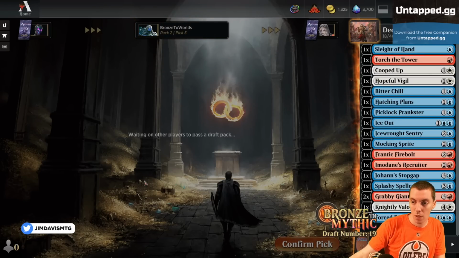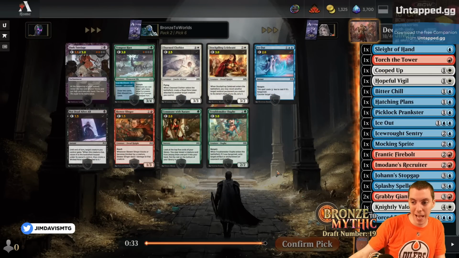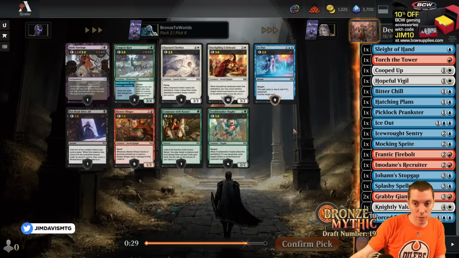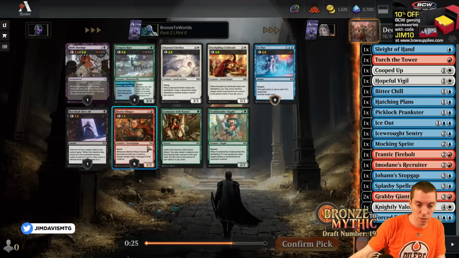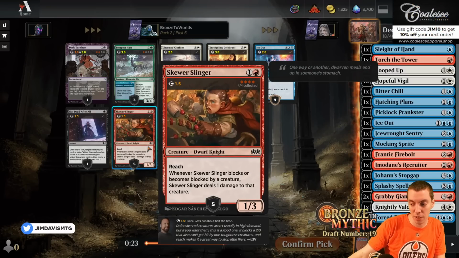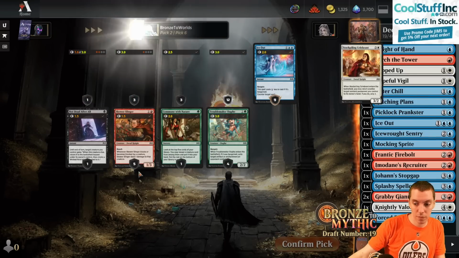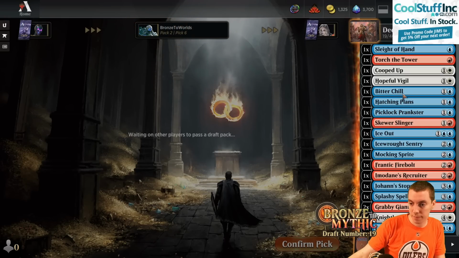So it looks like we're probably splashing for Cooped Up and Imminence Recruiter. We got another Ice Out, a Slinger, and then nothing. I don't mind Slinger, because obviously Blue Red's one of the few decks in the format that's actually a defensive deck. So the Slinger's pretty good. Tempest Heart's terrible, so both sides aren't good. Take the Slinger.